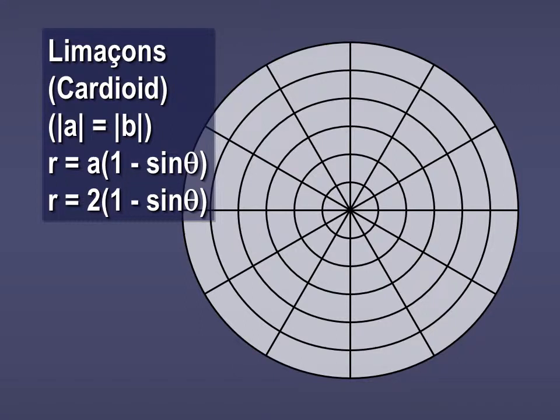All right. So what about if you use sine instead of cosine? Well, sine is going to be up and down. So 2 times (1 minus sine theta), the minus means it's going to go below. And again, the 2 tells you this distance here. Okay, so that way you're going to be able to graph this without a graphing calculator.